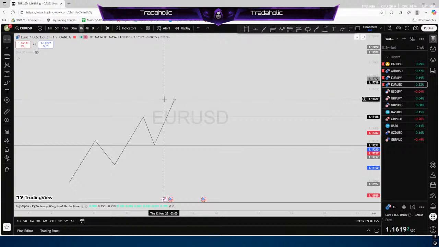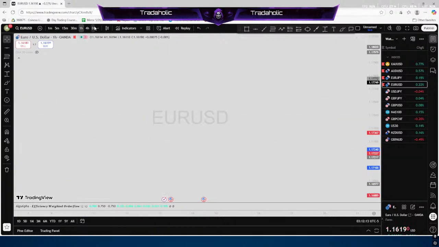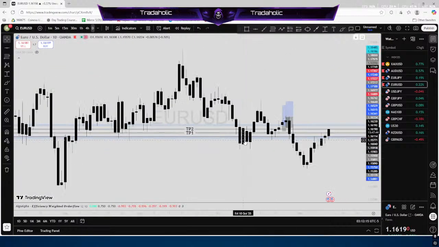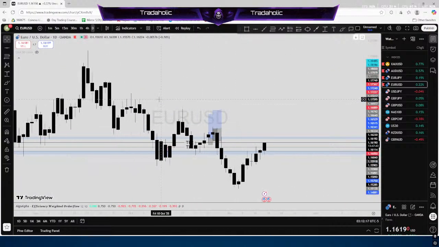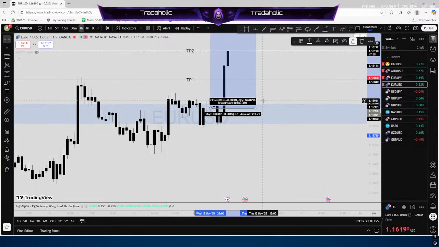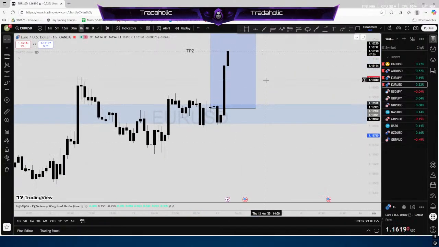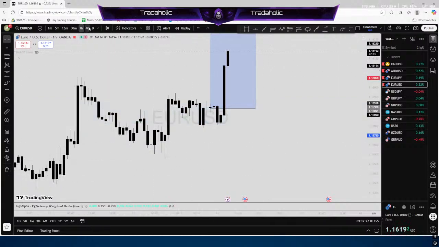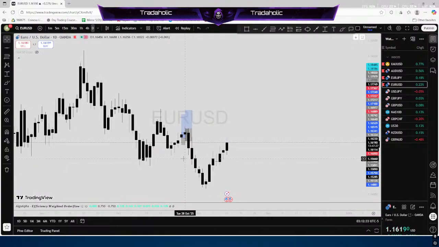So let's do a breakdown example on this EU trade that I'm actually in. When I came to the chart, this is what I see. Actually, let's clear everything. Let's lock this. We can delete these. The price already hit, we don't care. Clear everything and start all over. When I came to the chart, price was back here somewhere. Let's go to the daily time frame to show you in reference what I mean.